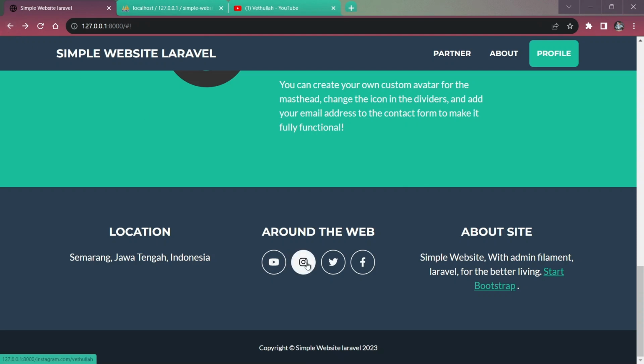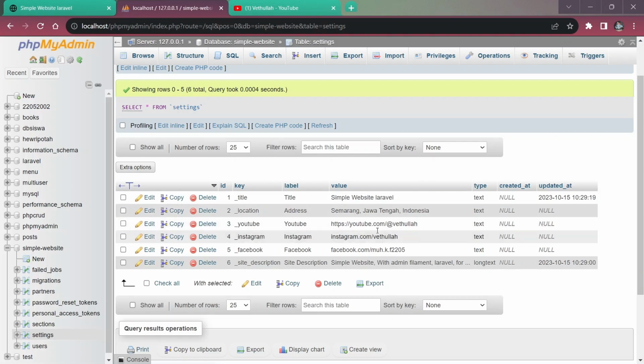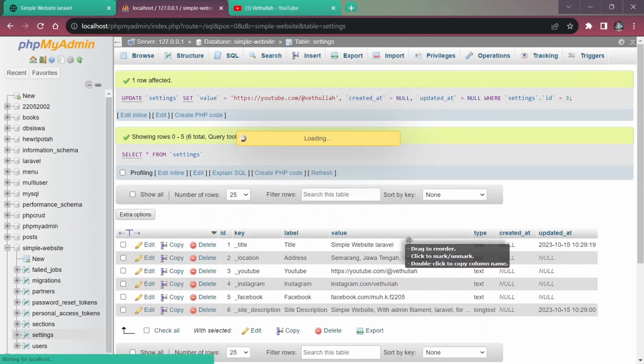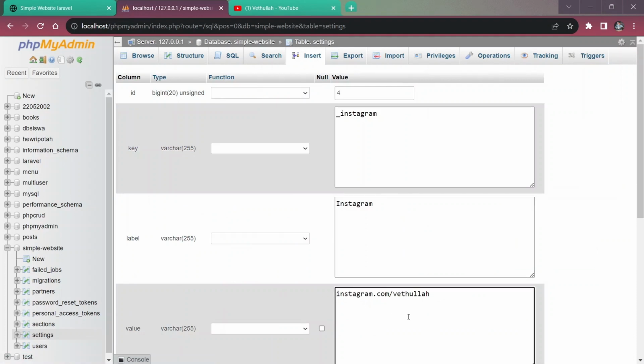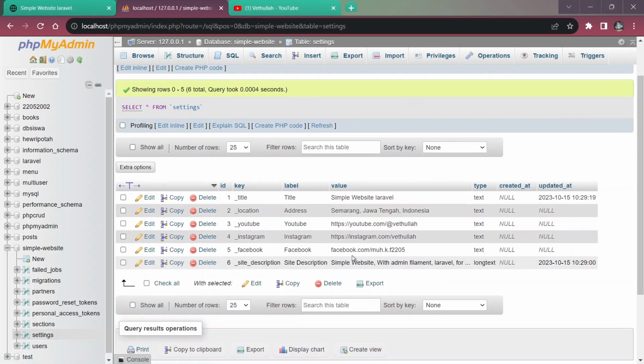So do the same thing for the Instagram. We need the HTTPS. Facebook also.